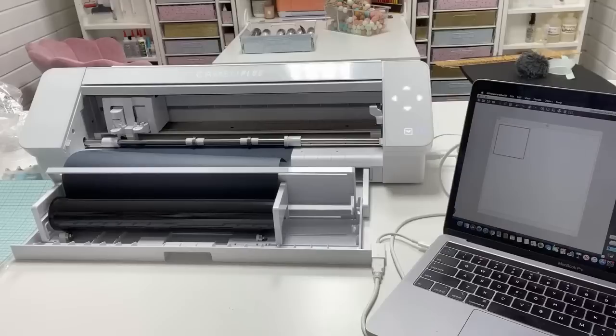Just to tell you guys again, this is basically going to show you, if I didn't watch any tutorials, which I did not, and didn't do a lot of research and opened it right out of the box, how easy is it to set up? Okay, it's not freezing. I don't know why it's spinning. Okay, here we go. So I'm going to go ahead at this point and hit send, and let's just see what happens.